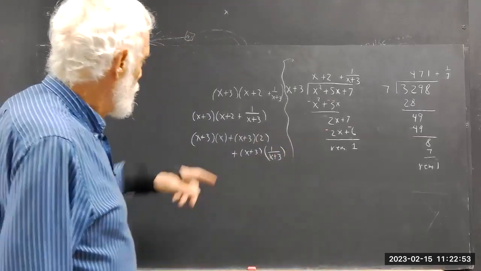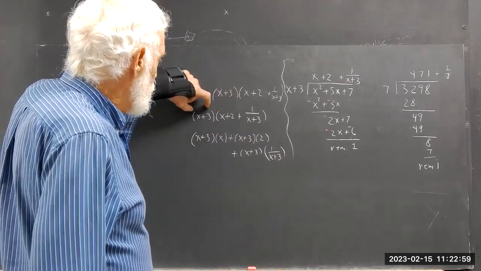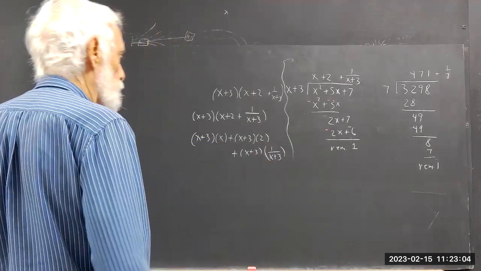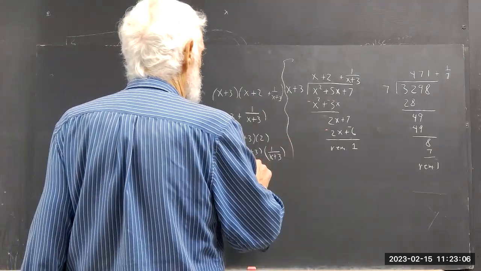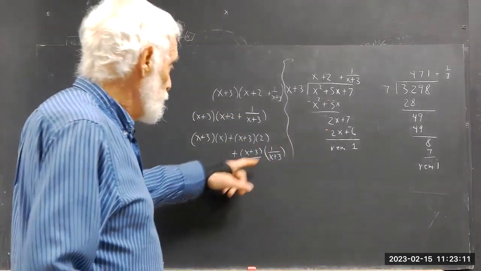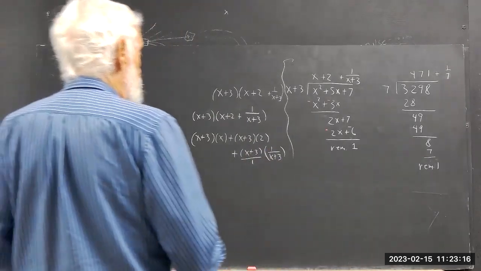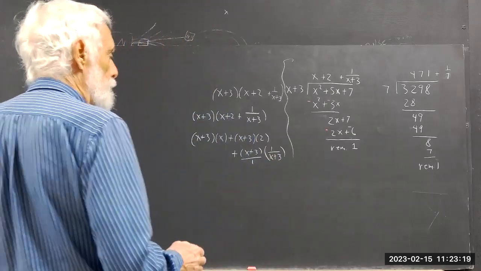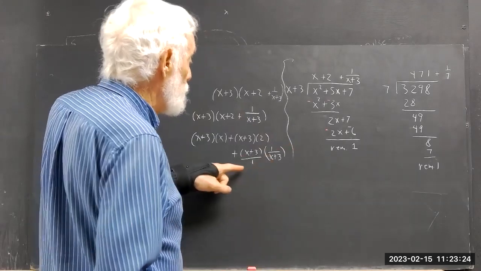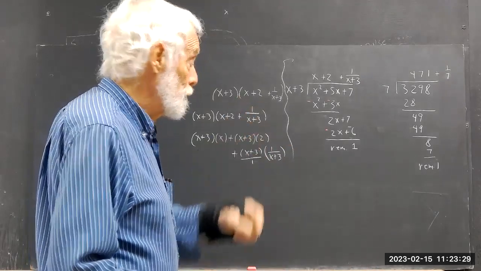Okay. x plus 3 times this plus x plus 3 times this plus x plus 3 times this. Now, the x plus 3 times 1 over x plus 3, of course, if it's going to work, cross it out, cancel it. Let's make sure that works. Okay. Just write these as two fractional expressions, two rational expressions in this case. And then when we get to the next step, we'll see that if we multiply out the numerators, we get x plus 3. If we multiply out the denominators, we get x plus 3. And x plus 3 over x plus 3 is 1.